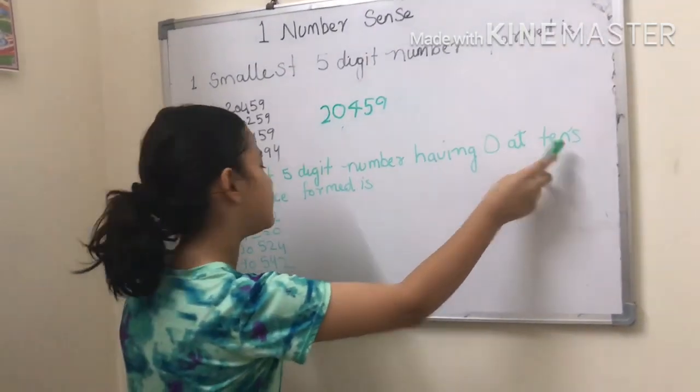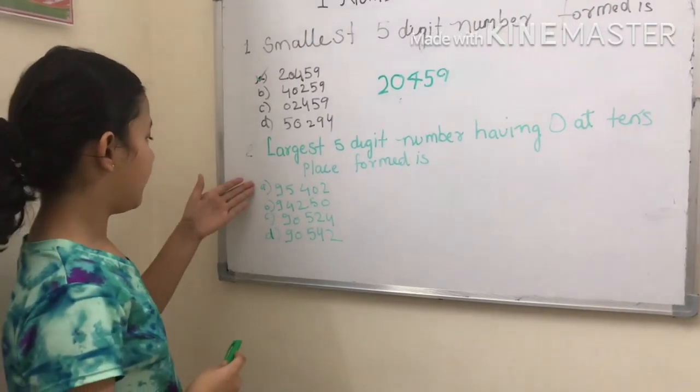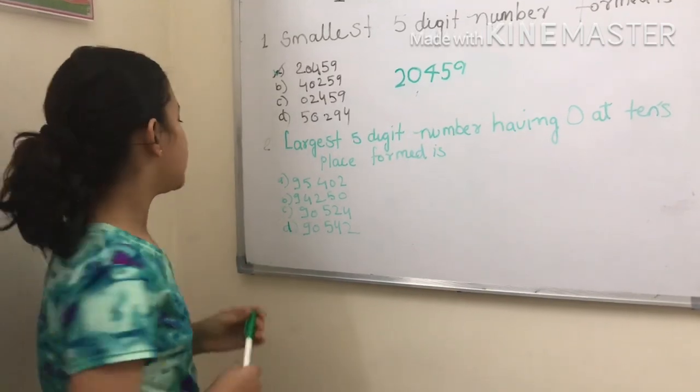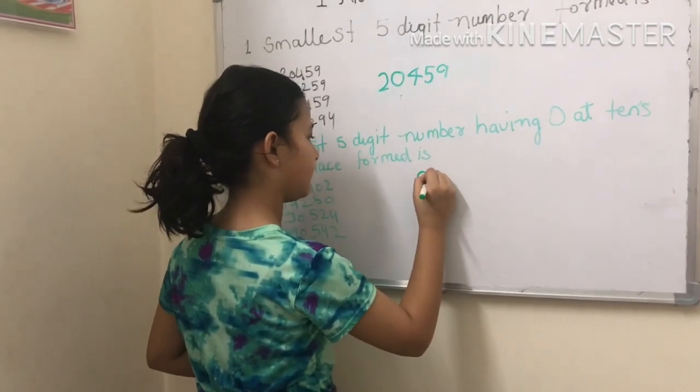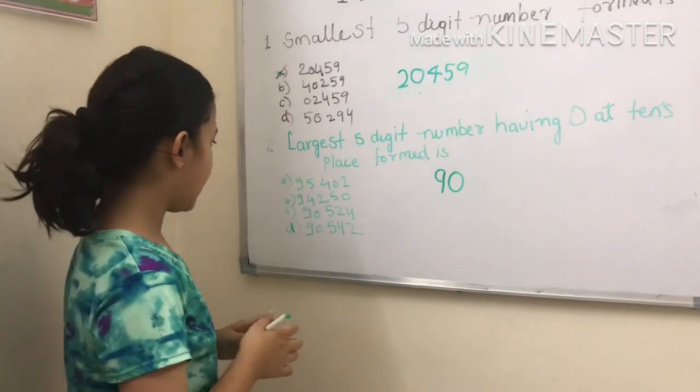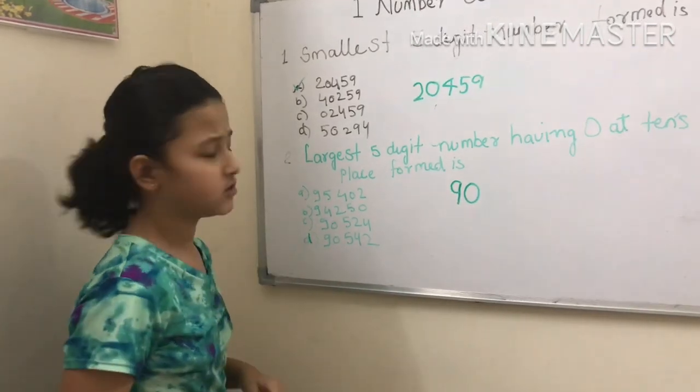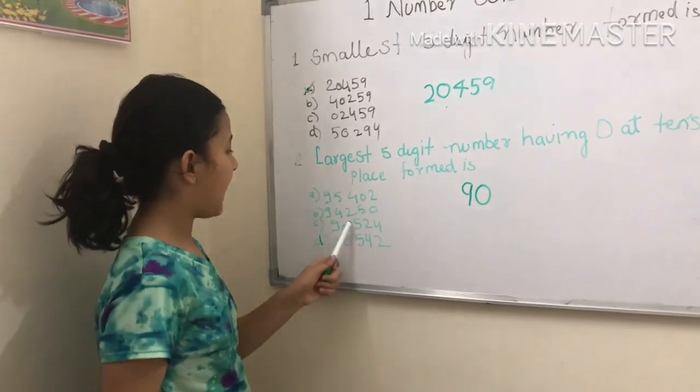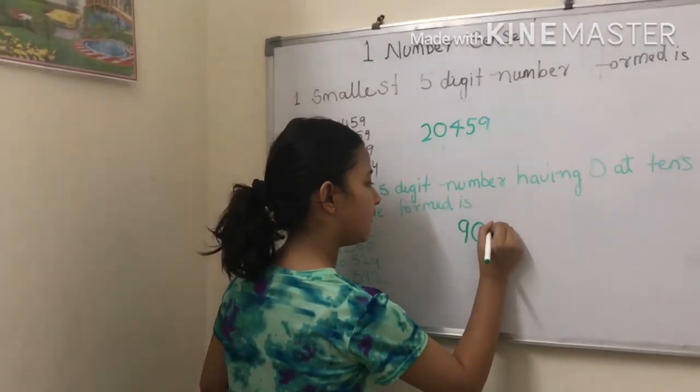So all of them have nine, so I cannot choose a random one. First I'll take nine, and I know it has to be zero. So five, four - these are not zeros, so I cross them out. I'll only choose from C and D. I'll go to the next number: five, five - both have five, so I'll write five again here.